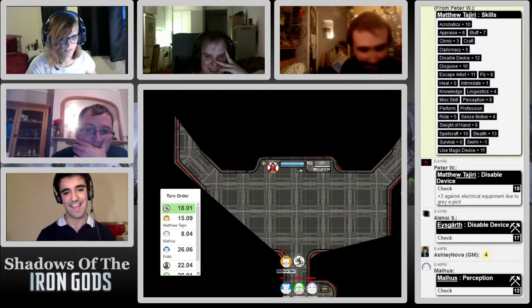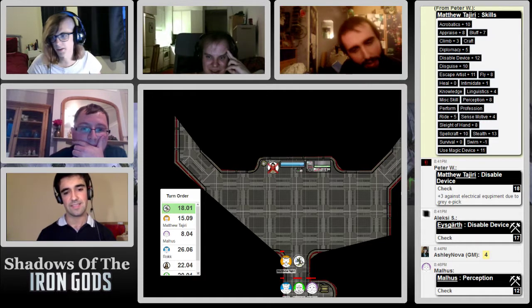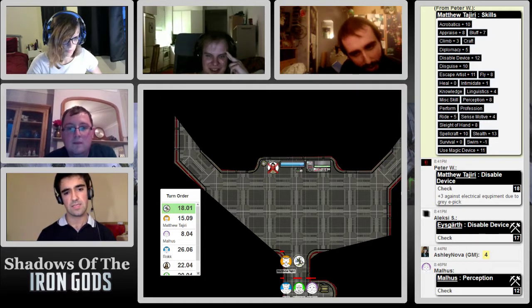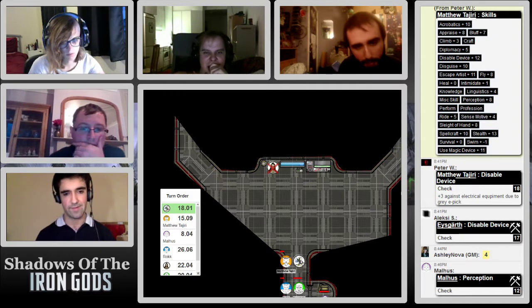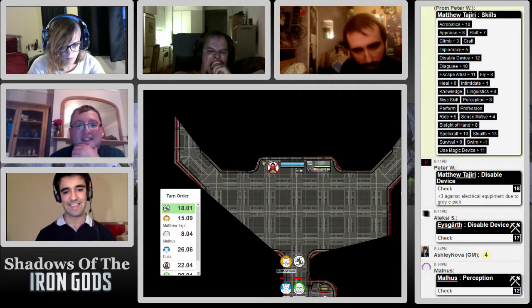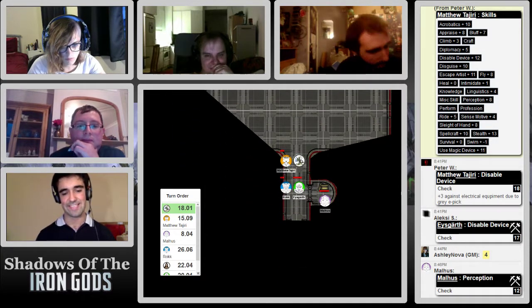Alright. Is there a box in the room? No, so that's just what was on. It's just like a terminal. Okay. Yeah. So I guess I've got to properly go in the room. And yeah, so I try and access the terminal and look very snazzy doing it.